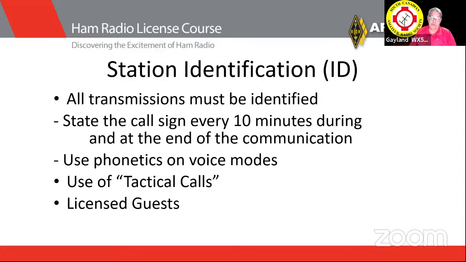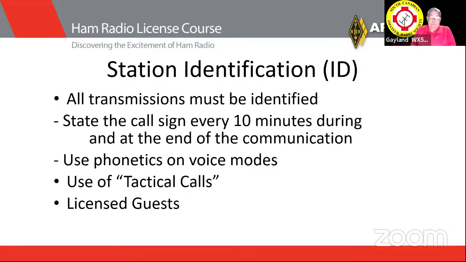You'll also hear people use non-standard phonetics, particularly during some contests, and that's just bad juju. I'll just put it out there. I'm sure I've done it before. I'm sure other people on this call have done it before. But use the proper phonetics. K is not kilowatt. And by the way, don't make them up, because then you start doing things like using Xerox with a Z, which of course it doesn't start with, or U for Yukon, which does not compute either unless you're talking about the college. So use the proper phonetics.